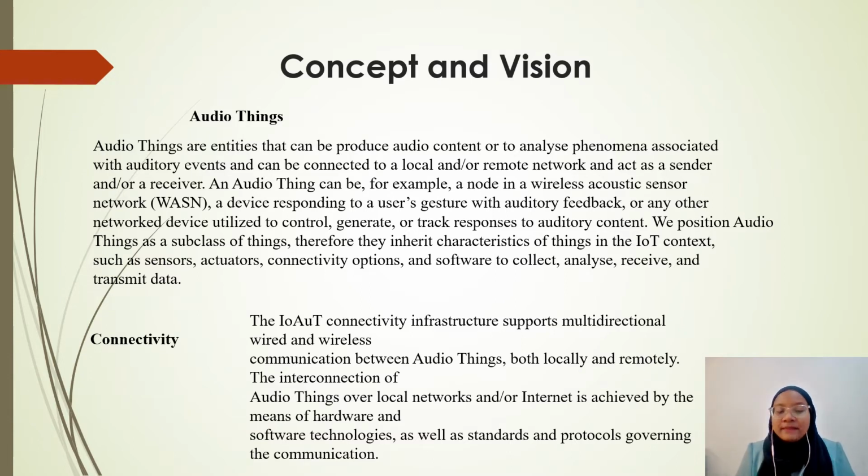Next, connectivity. The IoAuT, or Internet of Audio Things, connectivity infrastructure supports multidirectional wired and wireless communication between audio things, both locally and remotely. The interconnection of audio things over local networks and/or the internet is achieved by means of hardware and software technologies as well as standards and protocols governing the communications.